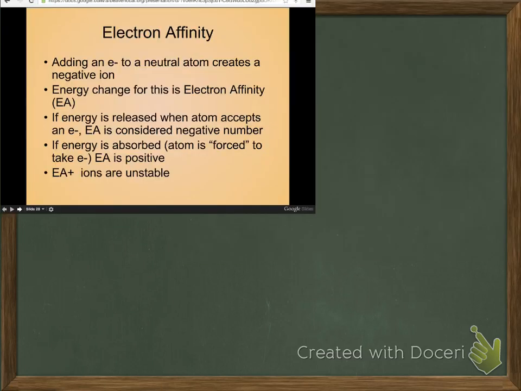So now we're going to start to look at something called electron affinity. If we have a neutral atom, I'm going to draw the little representation I used to remember about making a negative ion. Let's look at the smallest of our halides. What would the smallest of our halides be? Yes, sir?